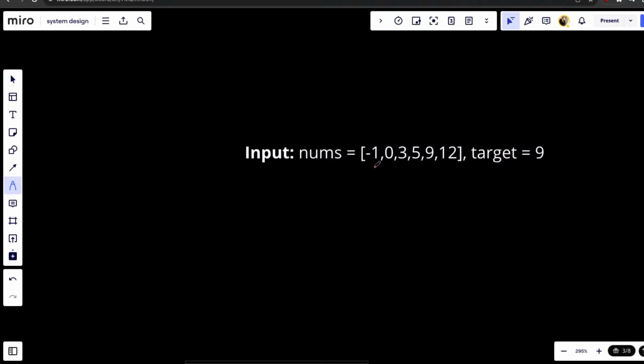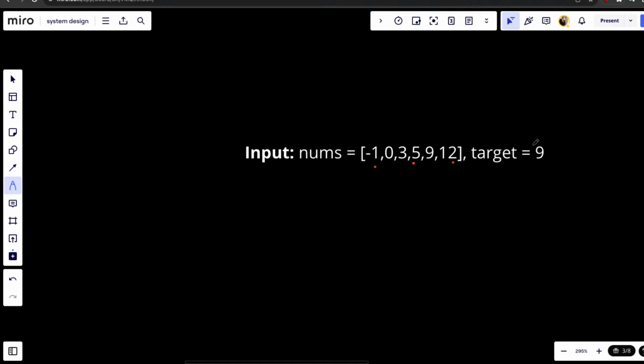We define left and right, and when we do, we try to find all the possible indexes that could add up to the target. We try to find the middle element, which is the middle between left and right. So let's say it is 5. We check: is 5 equal to the target?